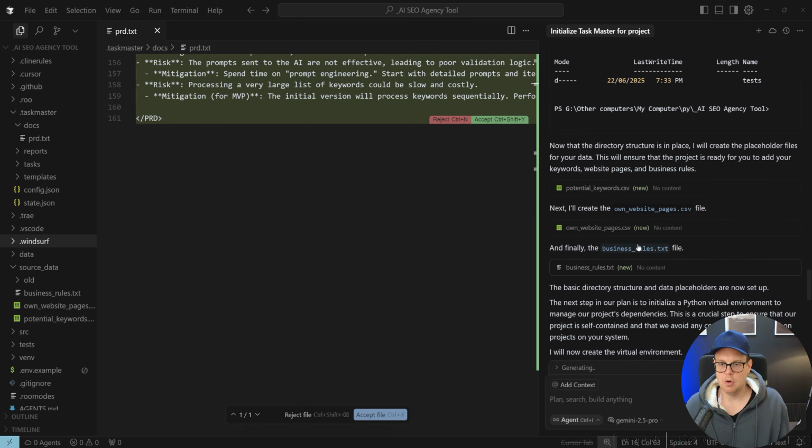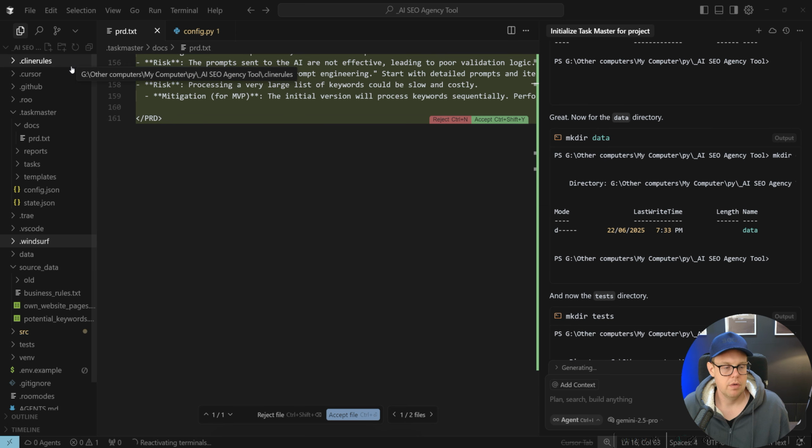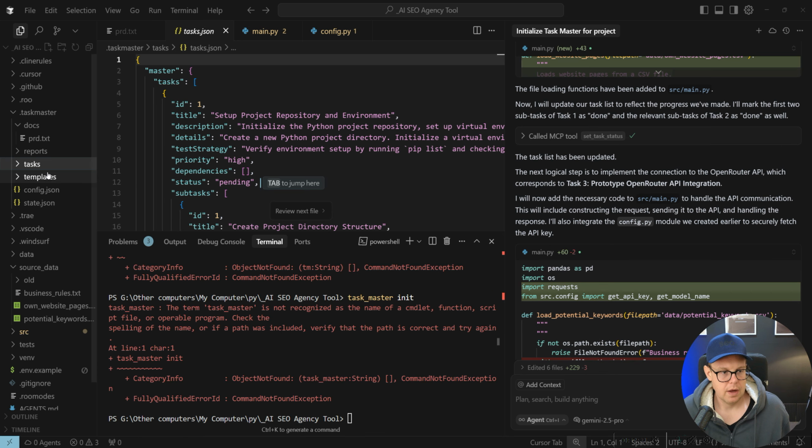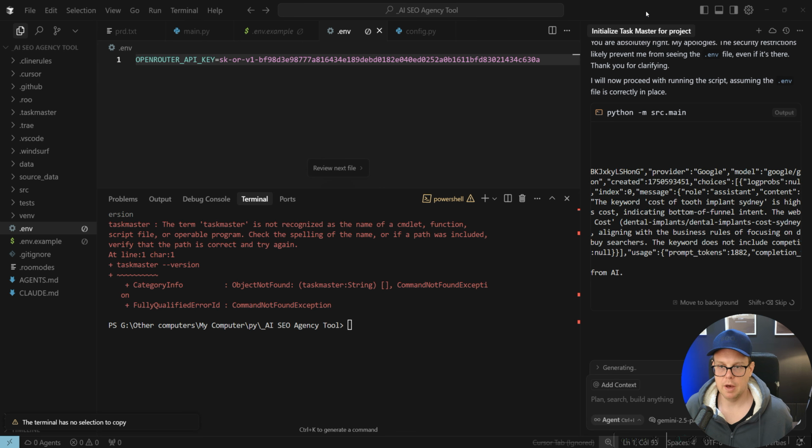Okay, so let's get back to our coding AI here. What has happened is that Cursor and Taskmaster have created that list of tasks that we should be working on. And you can see all of the tasks by going into the task.json or asking inside of terminal for the full list of tasks.